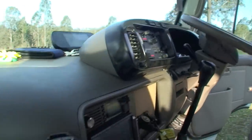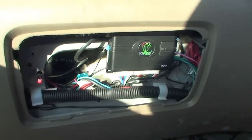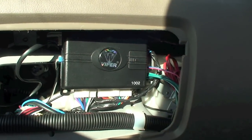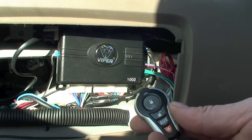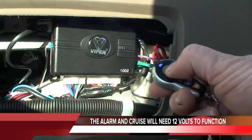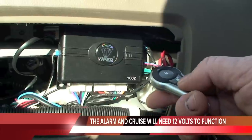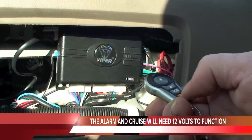On the dashboard here you've got this little glove box type thing in front of the passenger seat — just a quick half turn of those things there and the little thing pops off. This is where I've mounted the Viper alarm, and that's the remote control there. It's a high-frequency alarm so you've got a range of many hundreds of meters. You've got the lock button, unlock, and I've got this one set up to close and open the sliding door.